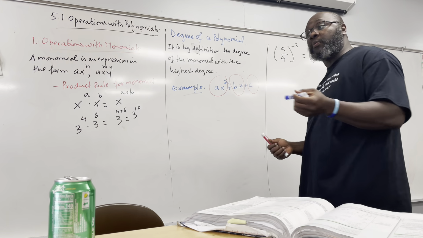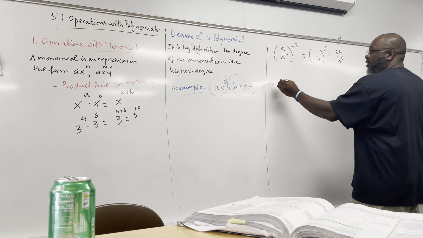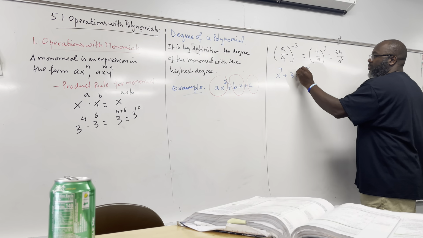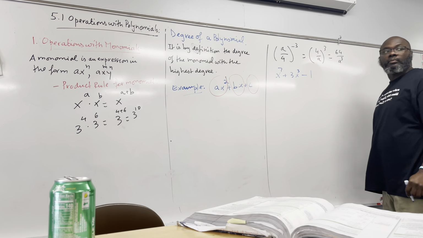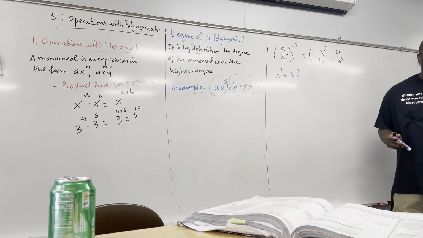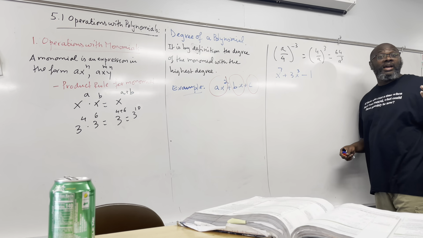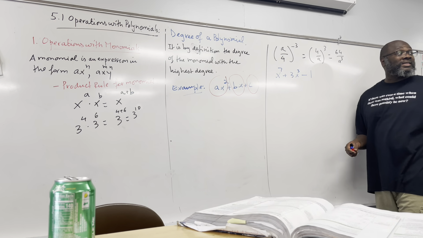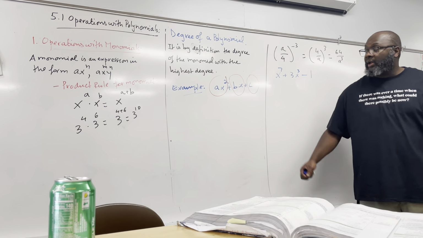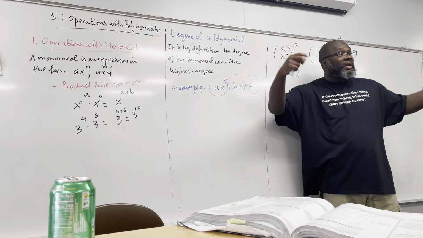Now I'm going to give you some examples and we're going to try to figure it out. Let's start with the easy ones. Let's say we have x to the 7 plus 3x cubed minus 1. So what's the degree of this polynomial? 7, because it's the monomial with the highest degree. Does everyone understand that? Okay. So this is called a polynomial, because poly means many.